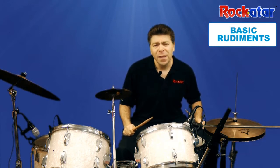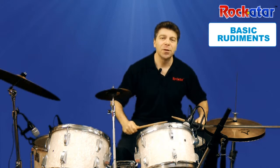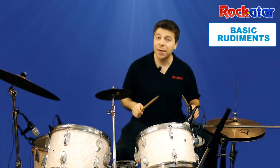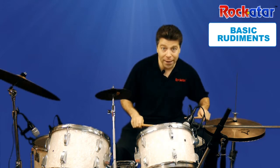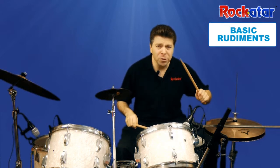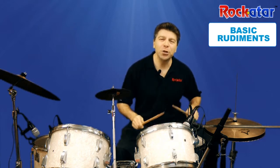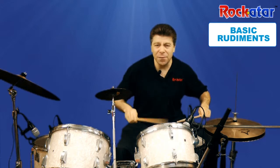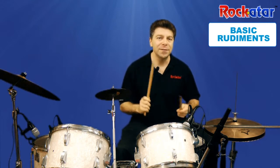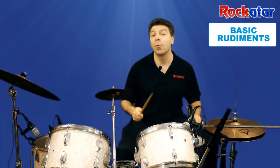Good. Now, sometimes when I teach paradiddles, I see some of my students performing in this way. Right, left, right, right, and then they take a pause, and then they go left, right, left, left. Not good. Really important to keep your sticking even and syncopated. What syncopated means is that you're striking the skin evenly with each stick at the same timing or tempo. It's important to keep tempo, and we're going to be talking about that real soon, because in our next lessons, we're going to be working on fills and we're going to be working on beats.